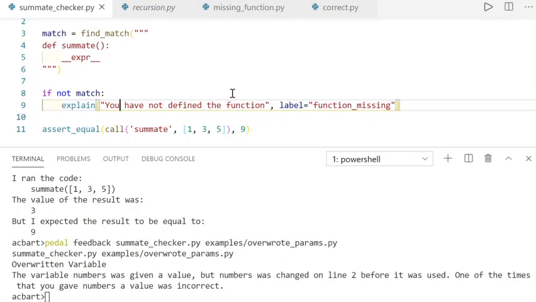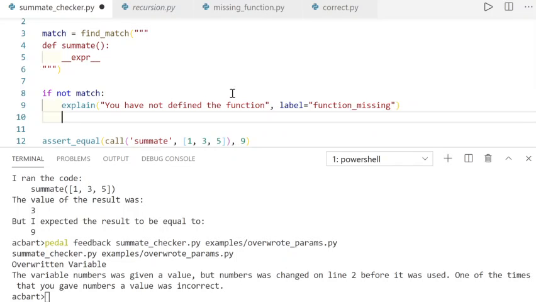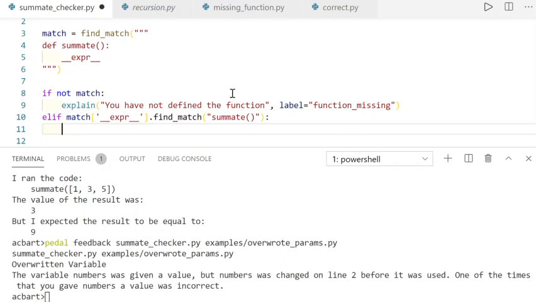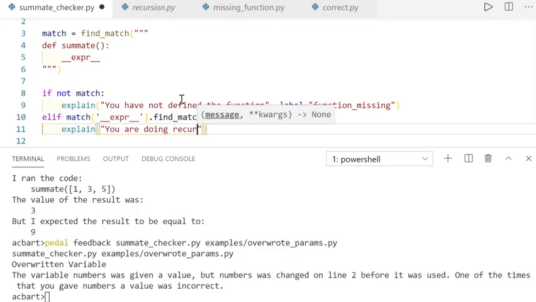So the way we're going to use this Kate feature is we're going to check to see if we got a match object, then does that match, does its wildcard body that we named express, does it have its own match with a function call to summate? So here we're doing a nested find. And when we find that students have called the summate function inside the body of that other function, we can explain, hey, you are doing recursion.